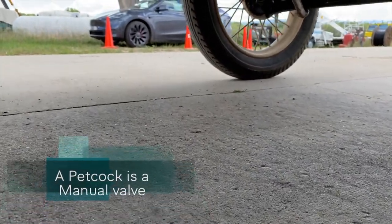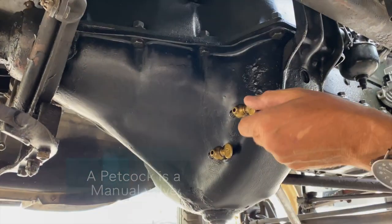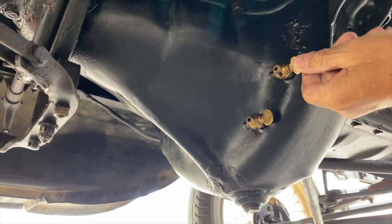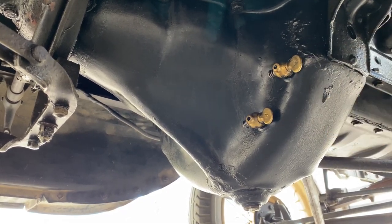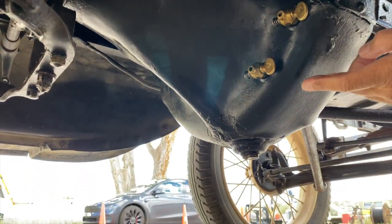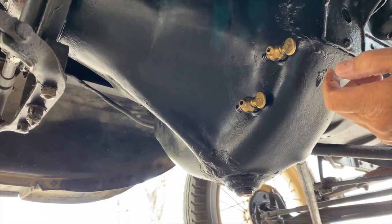There are two petcocks. Right at the tranny? Right there. And that's the full right there. So it must be a little bit low. No, it's not. Right there. And this is the low one. Okay. So anyway, this is the drain on it. So anyway, there's low and high for the oil fill.